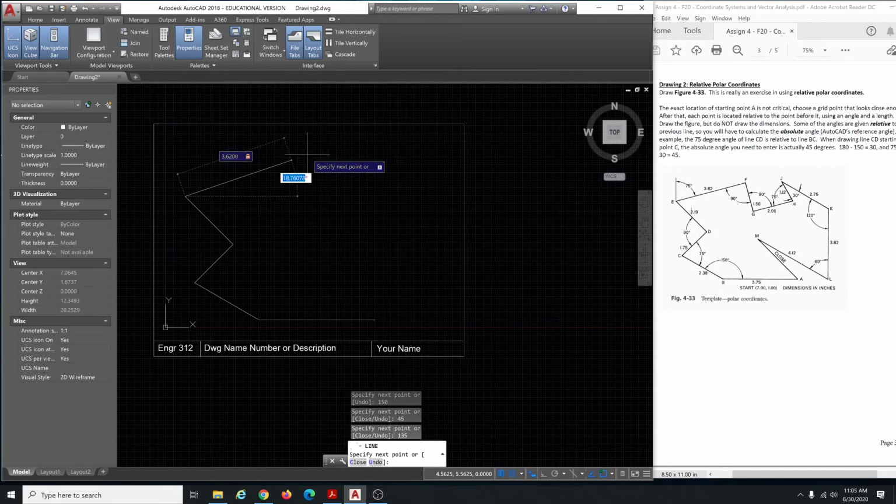3.62, tab, I think this is going to be 15 degrees, right? Because it's telling me that it's 75 up in here, but if you start at point E and go directly to the right, that would be 0. So the little bitty angle between straight right and EF has got to be 15. So that's what I'll key in. 15. Okay, we go on around.